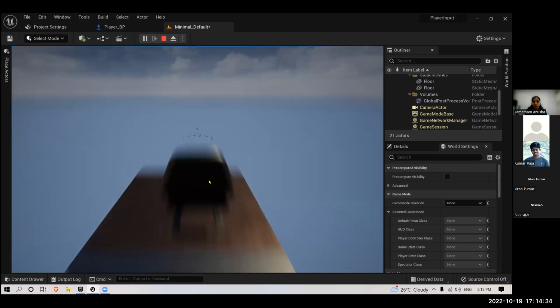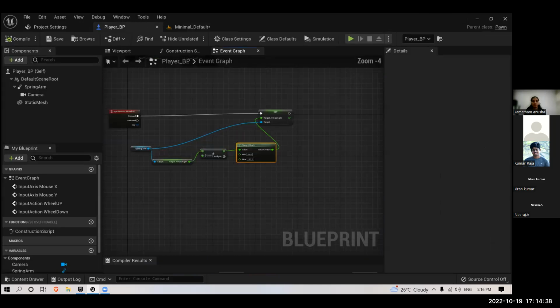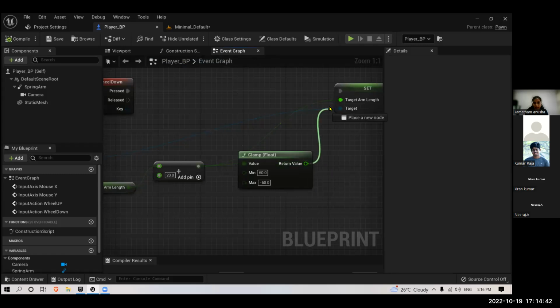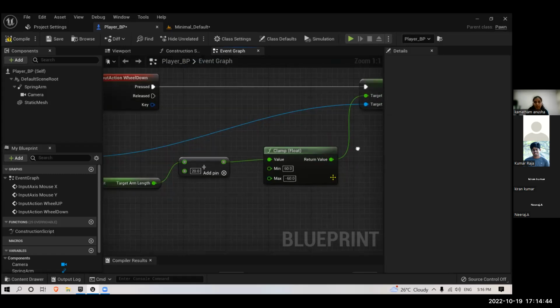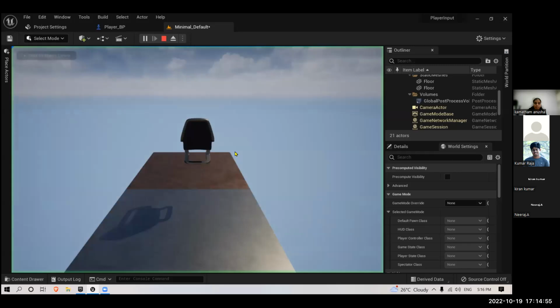For backward, we have not yet given, so it is not working. For backward also, we have to give the clamp. So here I have added clamp and connected from this return value to the target arm length. I will make minus 50. Now compile and save. Go to the editor and click play.